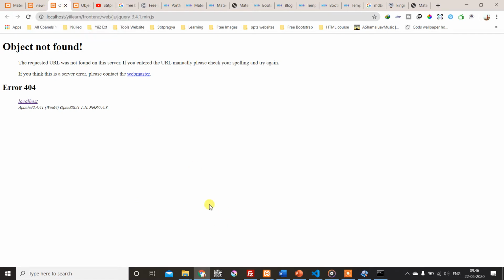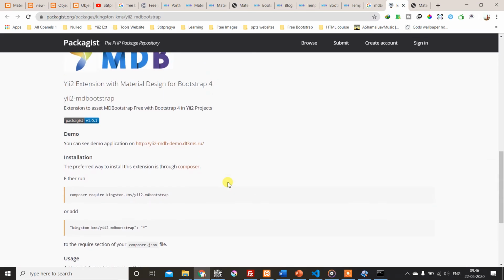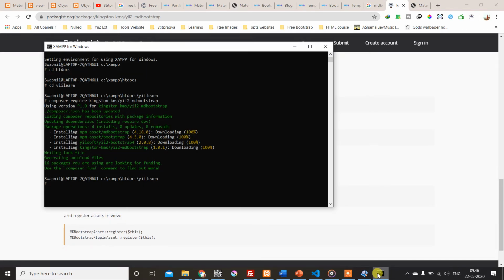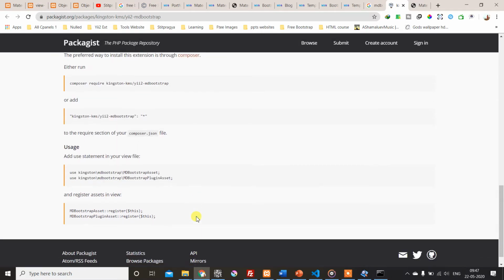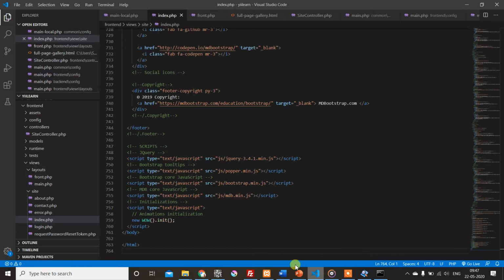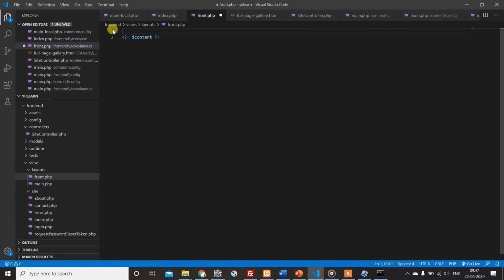That's the main problem. We had the successful installation, everything. Okay, go to this, add this PHP block in the view again.